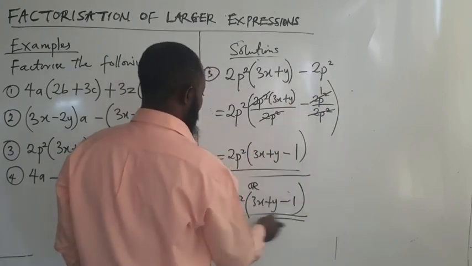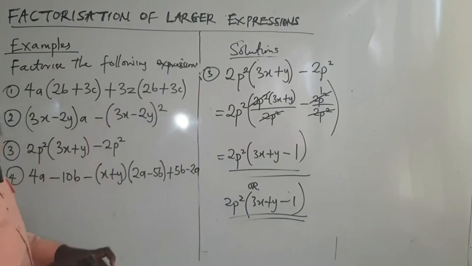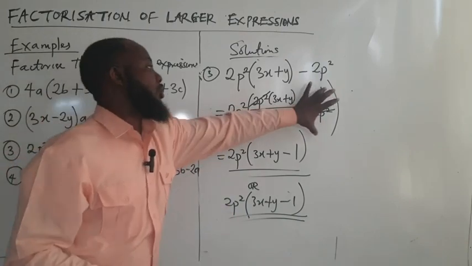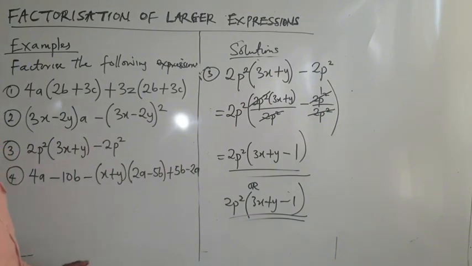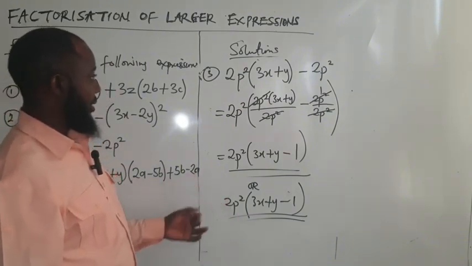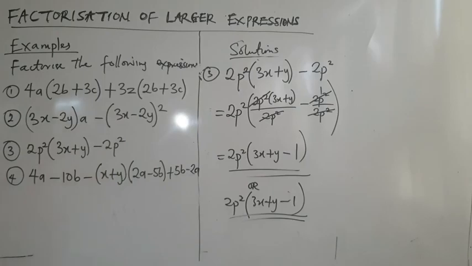So very simple. It's straightforward without having this. You can jump this and come to this place, and you'll still be marked correctly. So that is how to do that. So let's look at question number 4.